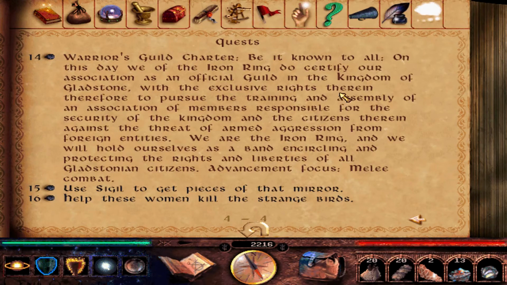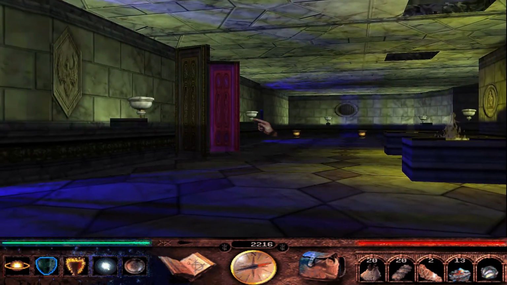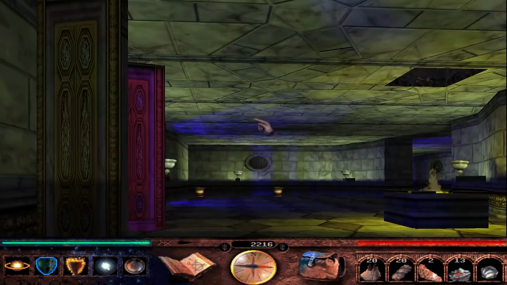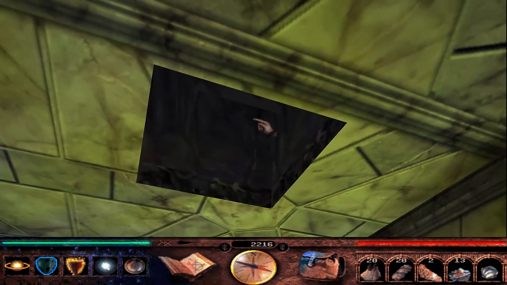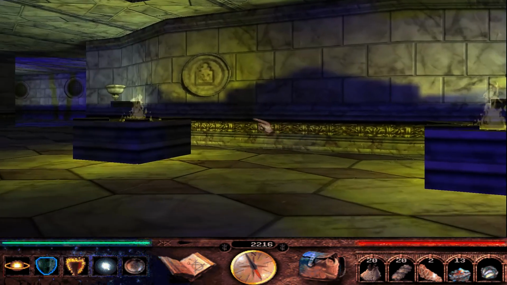Help these women kill the strange birds. Fair enough. Fair enough, I think I'll leave things here. Looks like, well, I'm hoping beyond hope that this is something beyond just going around and killing people randomly. So hopefully there's something to be gained here, or something else to do besides just straightforward fighting.